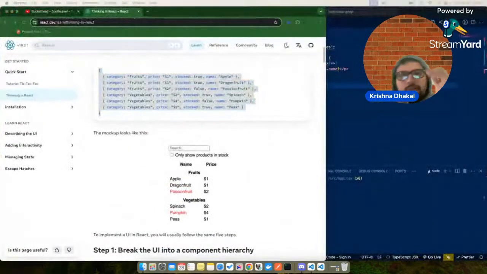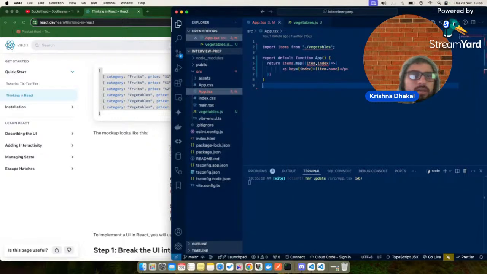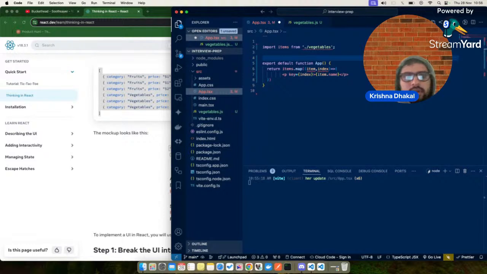Let's just ask ChatGPT about it, how to make it better, so that TypeScript errors will not be there. That's the goal, right? And okay, define items with property name.